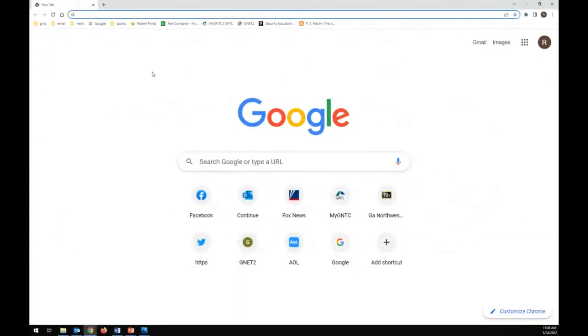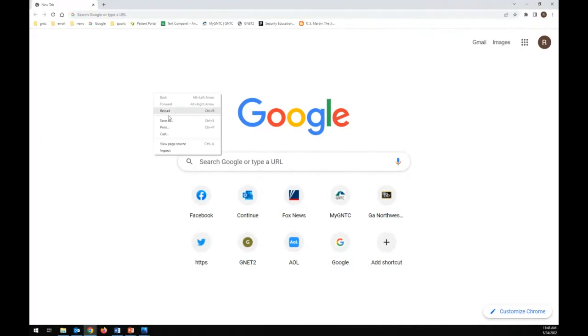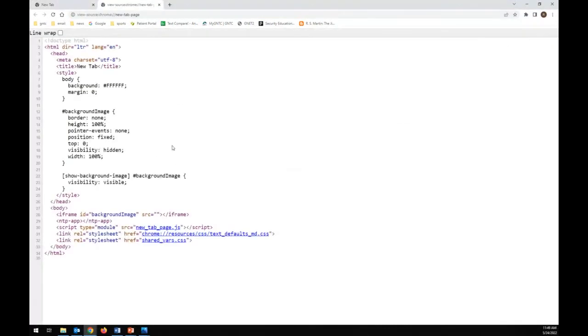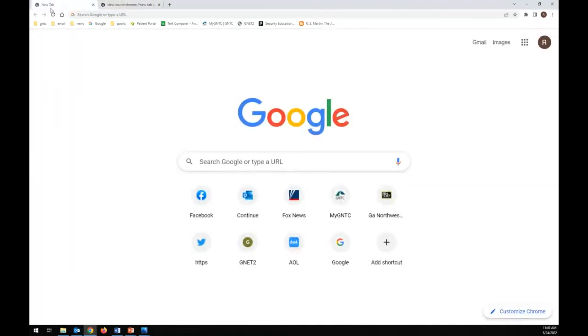All right, so we're going to take a look at some HTML code. So I'm going to open up just Google. And when I right click, I can come down to view page source. Okay, so this is going to open up the HTML code. You see there's not a lot here, because everything is going to be linked into these style sheets with this web page. Okay, so we do have our head section. Notice we have our closing section. Inside the head section, we do have different tags. A meta tag, the title, because we see the title is new tab, and we see that located here on our web page.